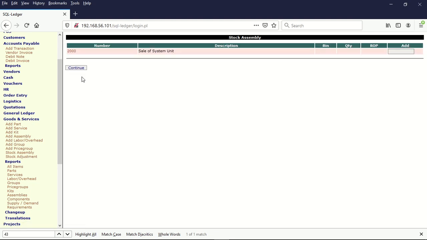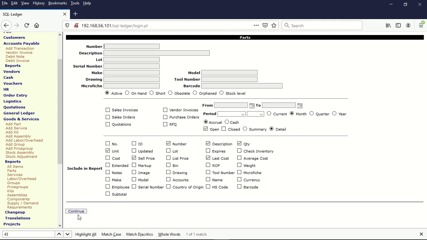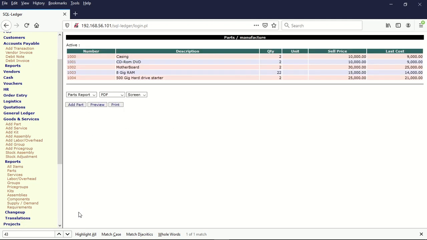Sorry, let's continue again. I'll come here and put it as 18. It's 18 I want, and it's 18 I will get. Once you put that there, you can then click on continue. You will see it has moved the quantity now to 18. That means it has now reduced the quantity. If you now want to get the reports of all of the items that were purchased, you can see the quantity that is remaining here.